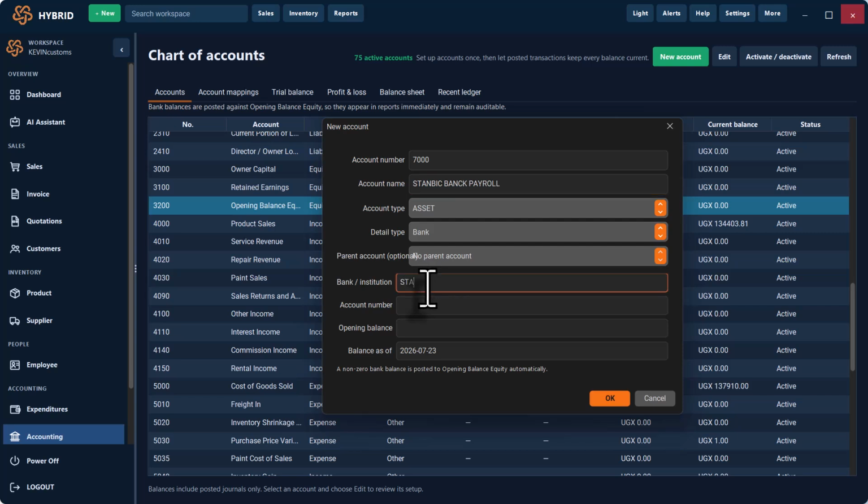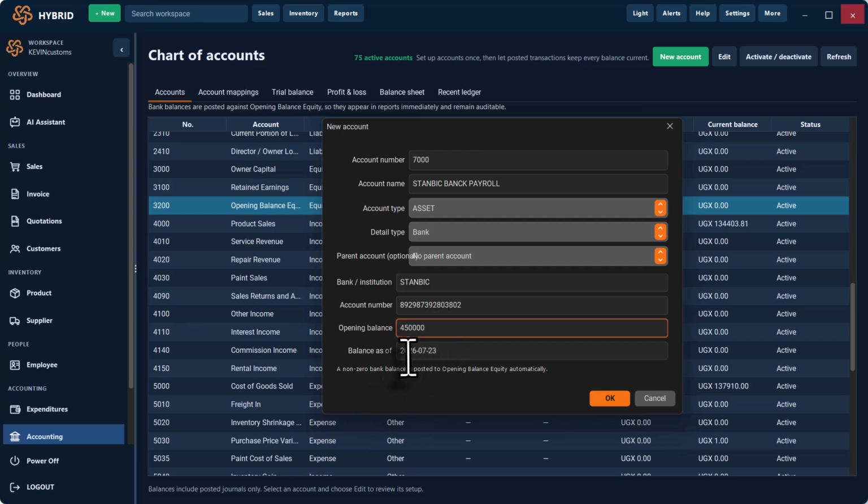So this is Stanbic Bank, and then the account number, I'll just put any. I don't have any that I know in my head right now. So opening balance, what would be the opening balance? The opening balance, let us put 450,000.